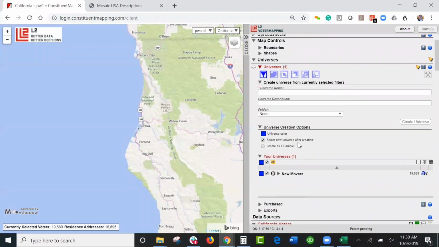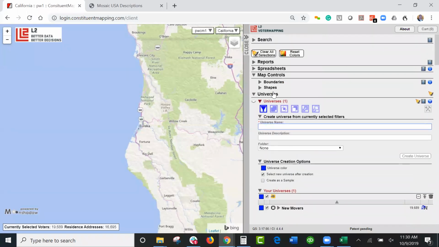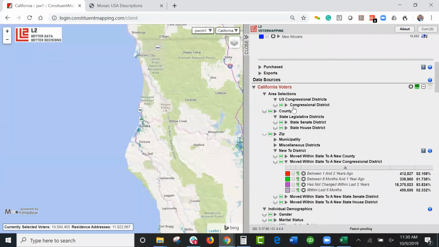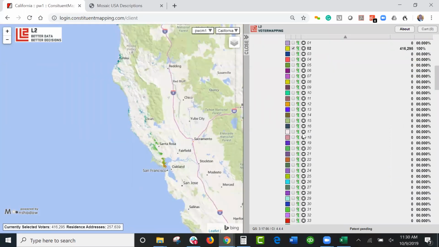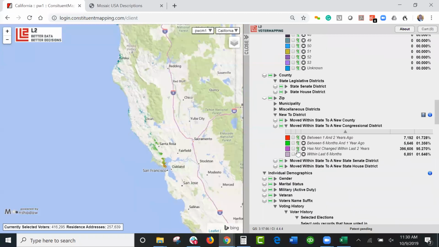One of the other things that you can do that's nice in here, and I know you can do this in IQ as well, but one of the things you can do is create a random sample 499. So you can create as complex a universe as you'd like. I'm going to clear selections here. I'm going to go back to the 2nd Congressional District. And I'm going to create a pretty complex universe.